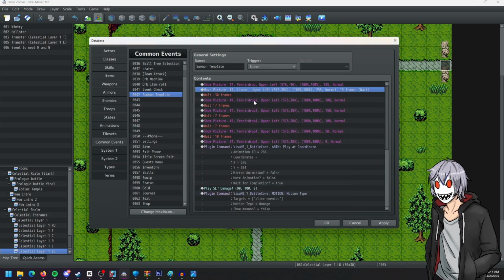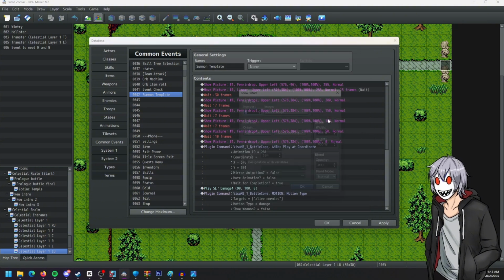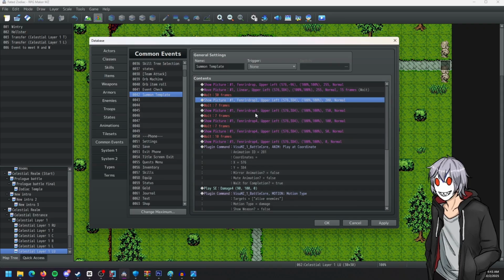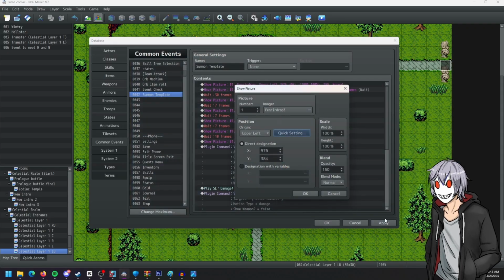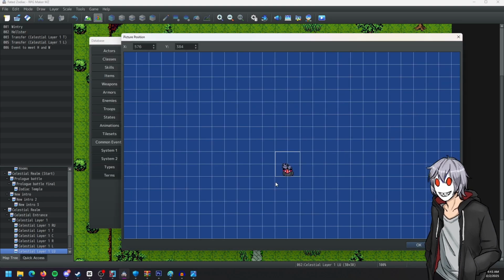So after we've done that, he drops down, we wait a few frames, we wait 30, and then he goes into frame number 2 where he turns around, and then from frame 3 he goes lower like I've showed you. And then frame 4, he kind of explodes.